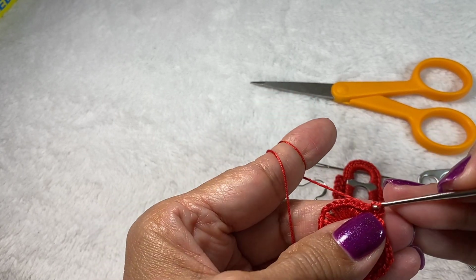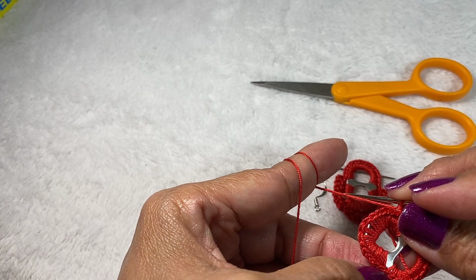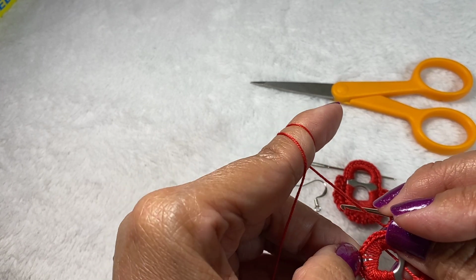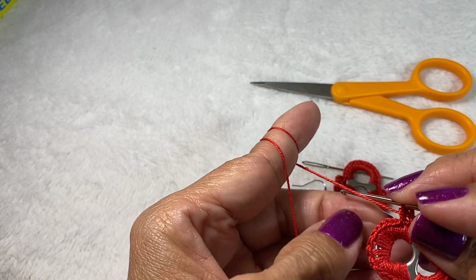Just continue until you reach this part, and then I'll meet you up in that part. Then just cut.